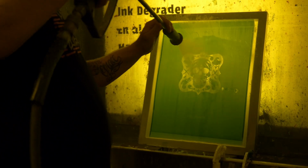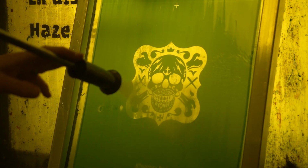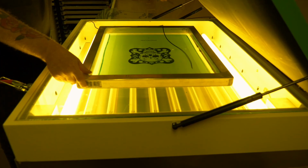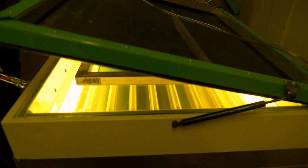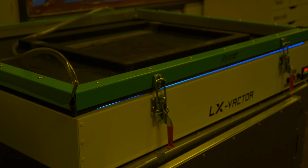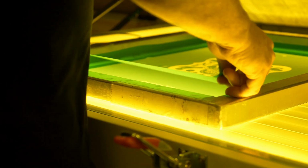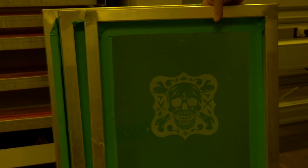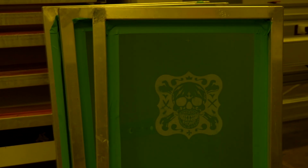After I wash out my screens, I do something called post-exposure, which is the simple process of exposing my screens to UV after I've washed out my image and dried the screen. This helps strengthen the stencil. Next, we tape up the sides and any pinholes we may see. And there you go. I'm ready to take these screens to press.